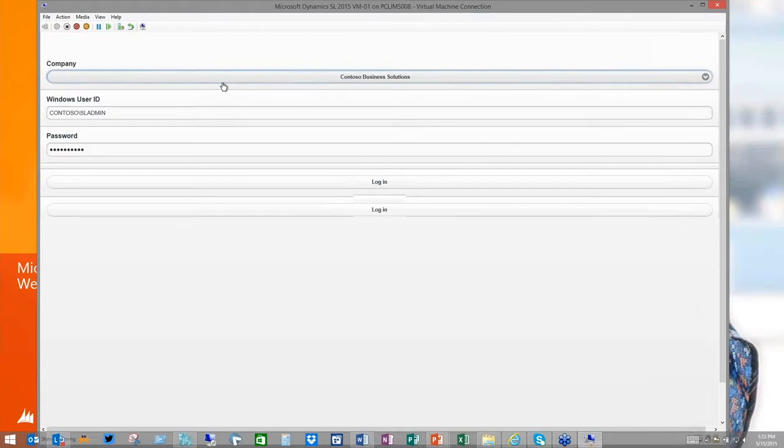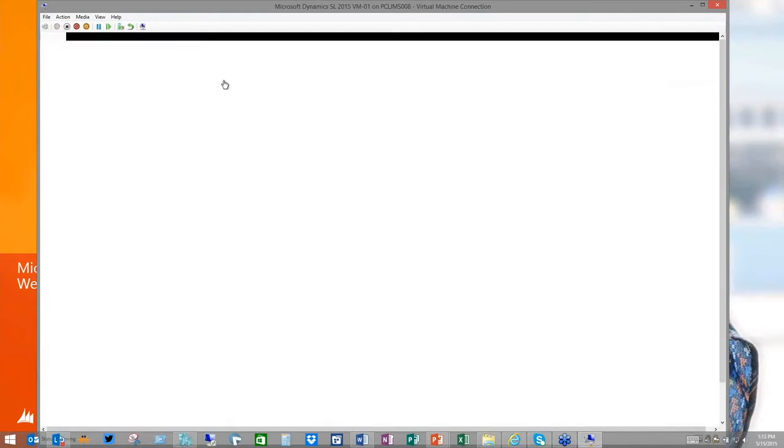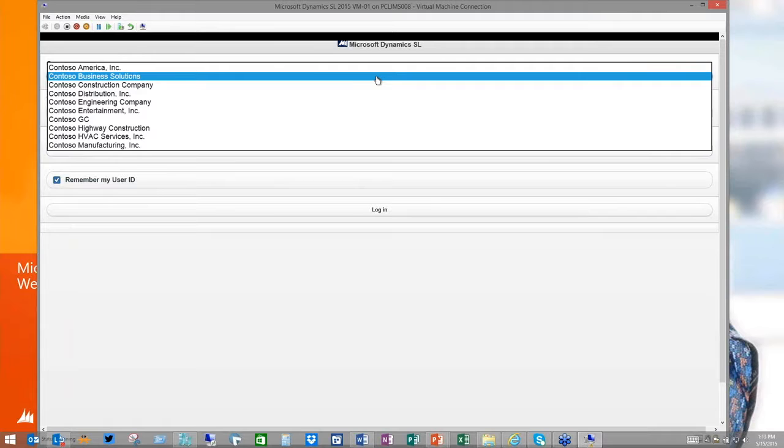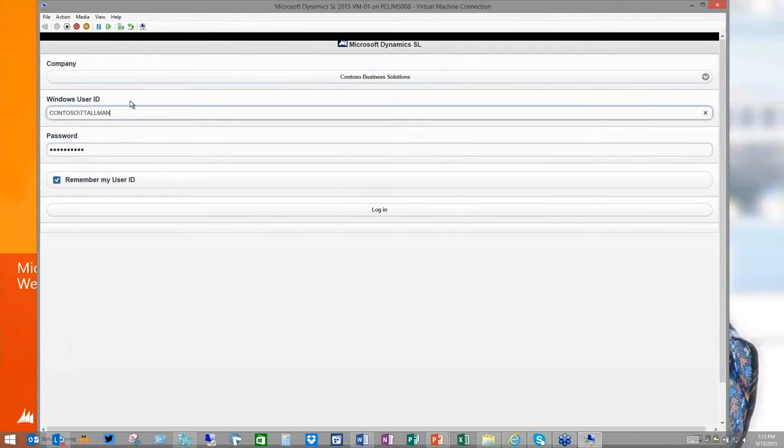Now, as far as coming into the login, I know my screen is having a little refresh error here. There we go. I think we've got it up and running again. So when we come into the screen, we have the standard capabilities of choosing your company, which you've had throughout. We have two different ways of logging into the web apps. One is as a user, so we could have it set up so we're running in as a Windows user.